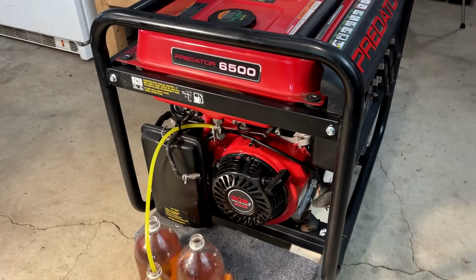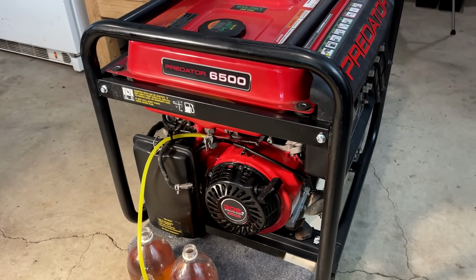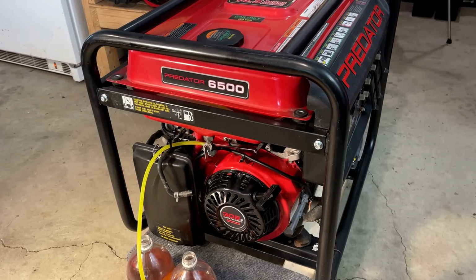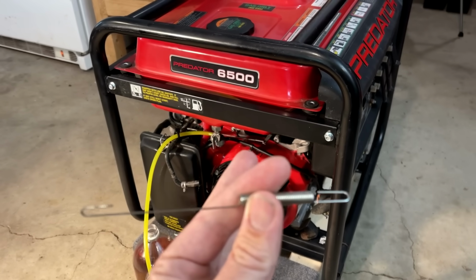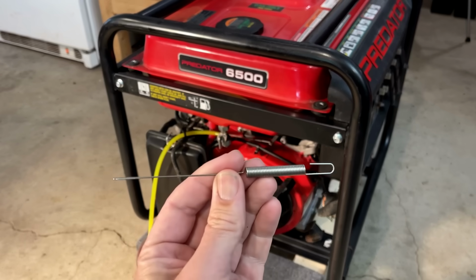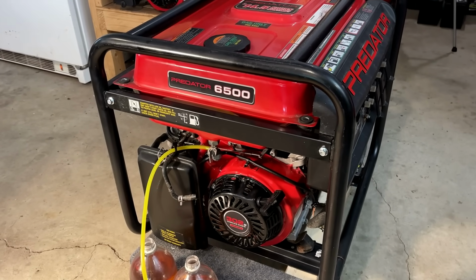Anyway, I've been doing a little research on this engine. This is a 302 Hemi Predator engine, and it's kind of a rare engine. I didn't find a whole lot, but I did see a few YouTube videos on a 301 Hemi engine, and on a couple of those I could see the governor spring. It looked just like the one I took off, and it was installed in the outer position on that governor arm. So I'm going to give this spring one more shot in the outer position and see if that makes a difference. So once this is done, I'll get it back outside and we'll give it one more try.